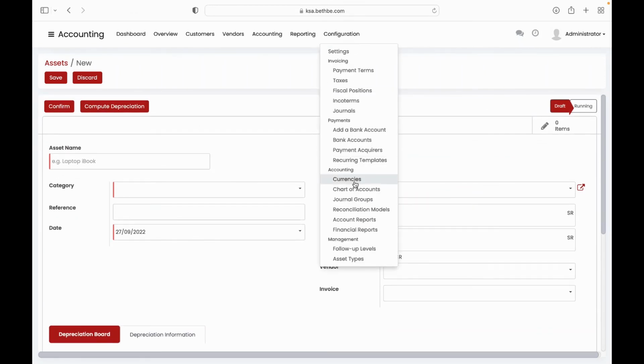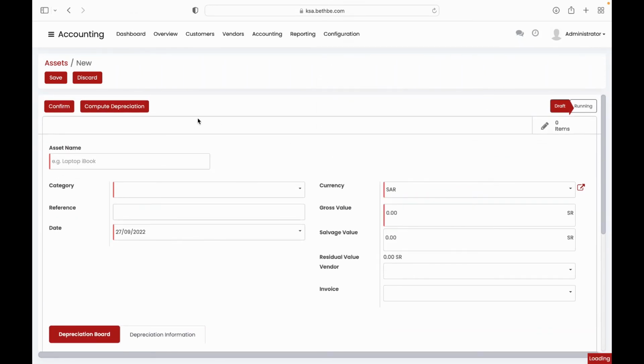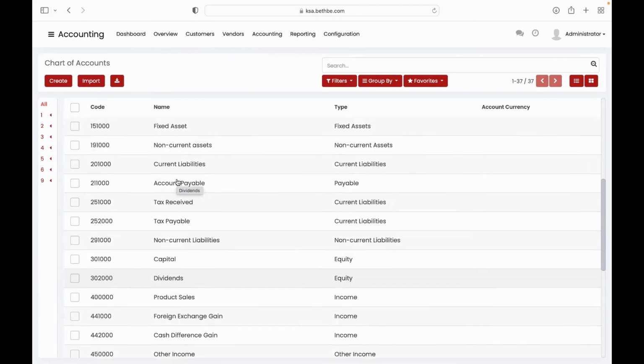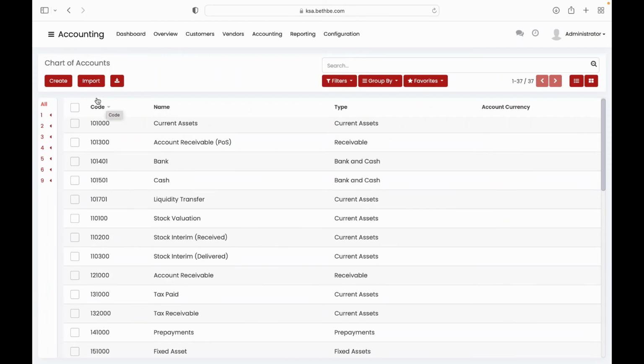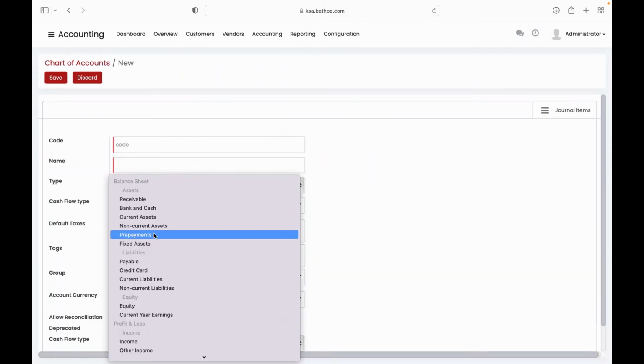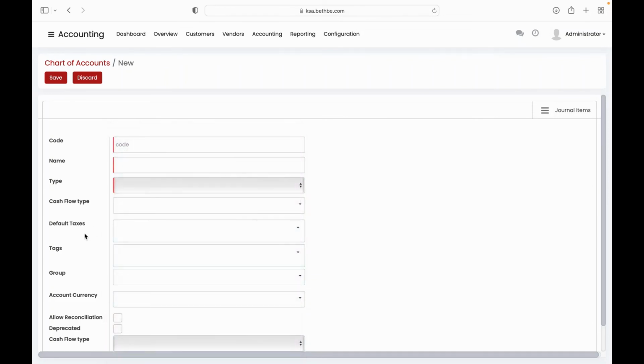In the configuration, we do have the chart of accounts, and we can set it up. These are all already existing ones, the template. Here we can create a new account with the code number, the name of the account, and the type. And we can group, like the ledgers we can group. Then there is a currency as well. Reconciliation, if it involves reconciliation, we can just tick here.